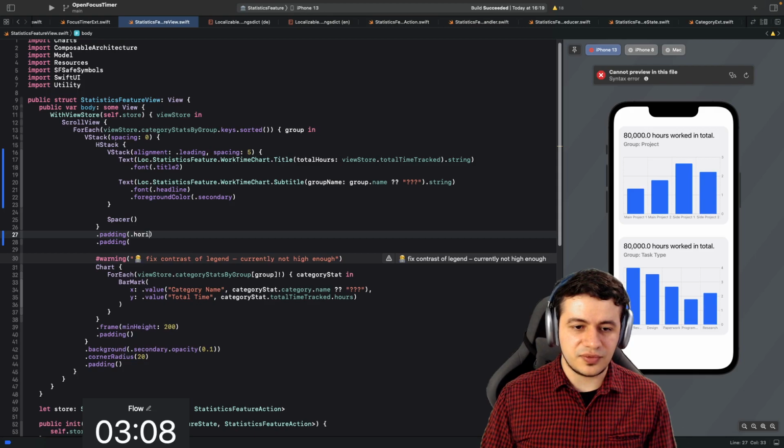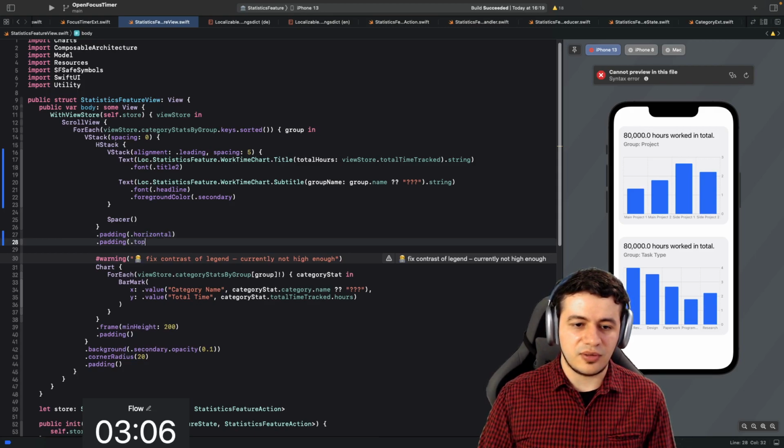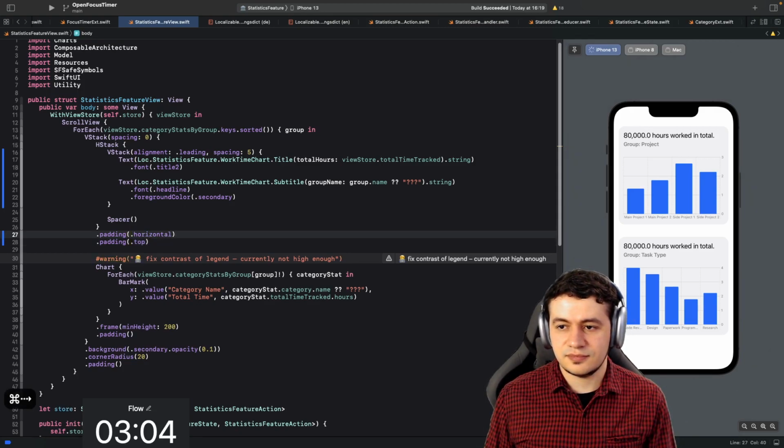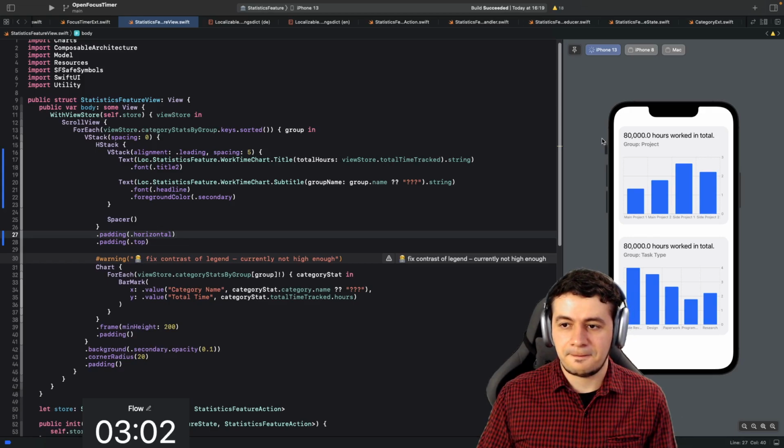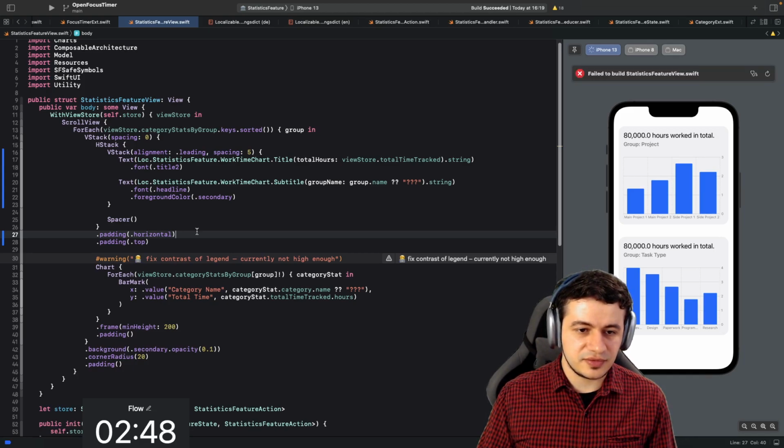So let's just do horizontal padding here and top. So this bottom one disappears. I like the spacing between these.